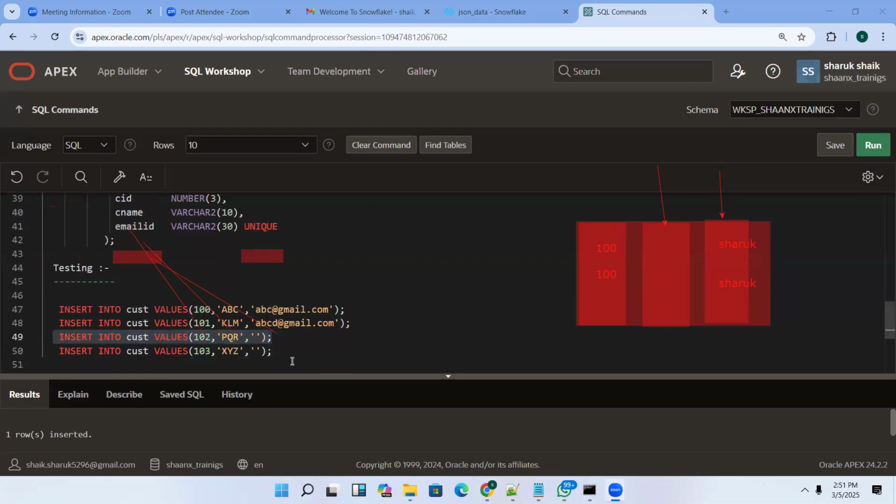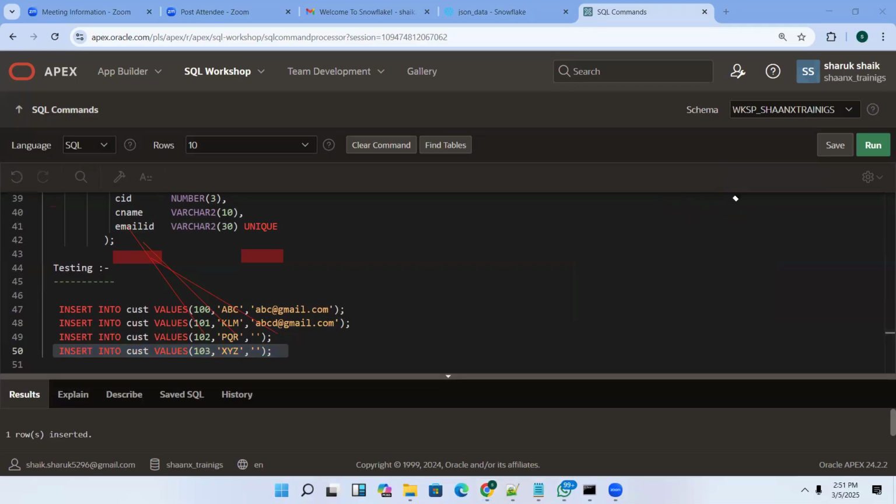Now, guys, one more time. Already one null is inserted, right? Now you guess and tell me. If I try to insert the null again, will it work or not? It was asked in one of the interviews for junior candidates. Insert into customer values, with null in place of email ID, where one null is already inserted. Will it accept the null or not? Accept. Yes, that's what I want.